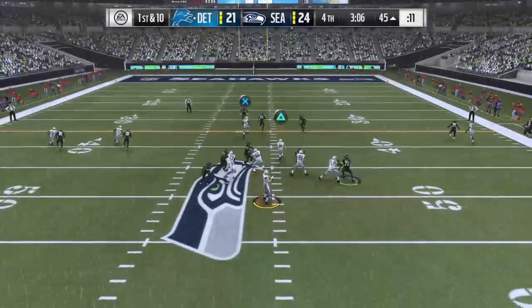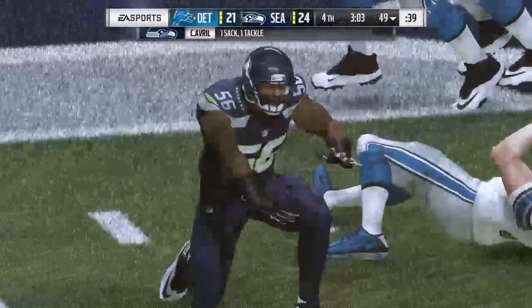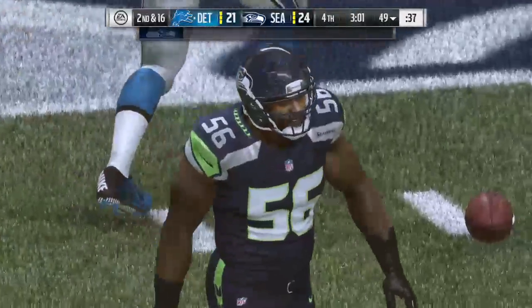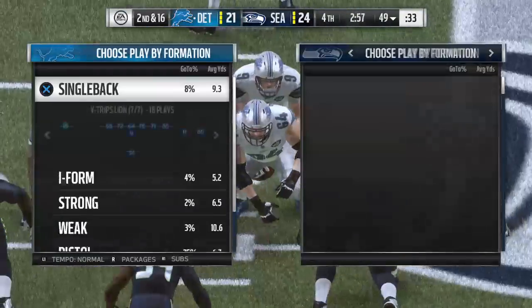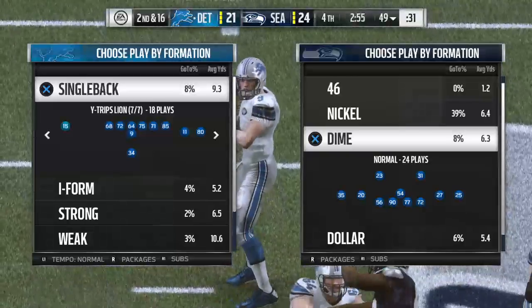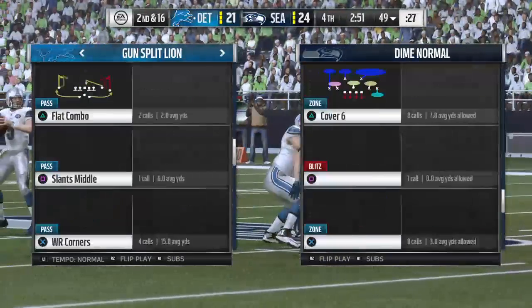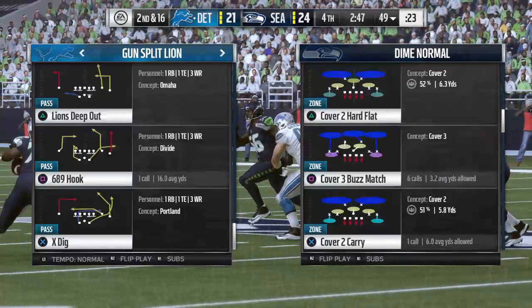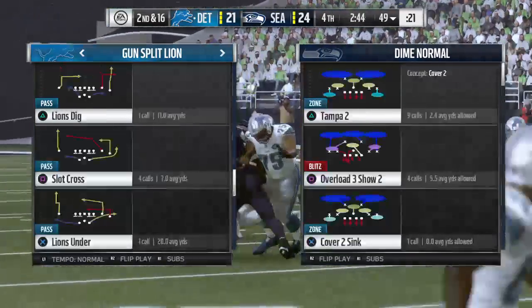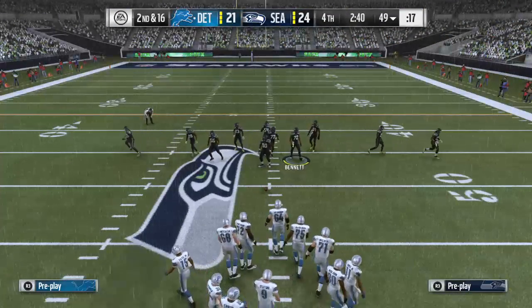On 1st down, it's Stafford. And no escaping this time as he'll go down. They got him for a sack. Cliff Avril in there to sack him for a loss of 6. And they weren't in zone coverage. They were in man, and each man did his job. And that looked like vintage, old-school coverage, didn't it? Man coverage reminded me of an old Raiders team. They had a Hall of Famer at one corner and a Defensive Player of the Year at the other, and they just locked people down.